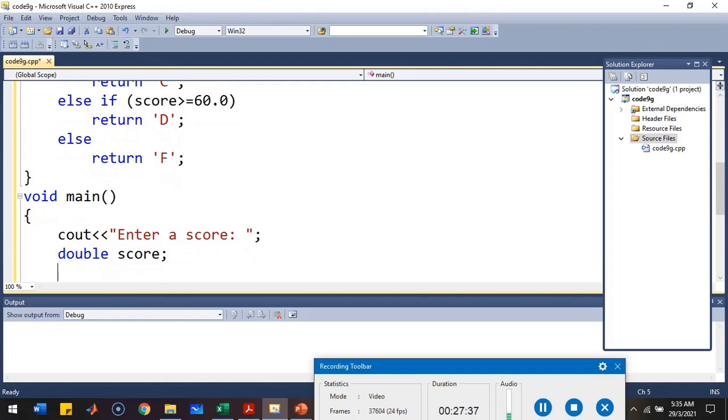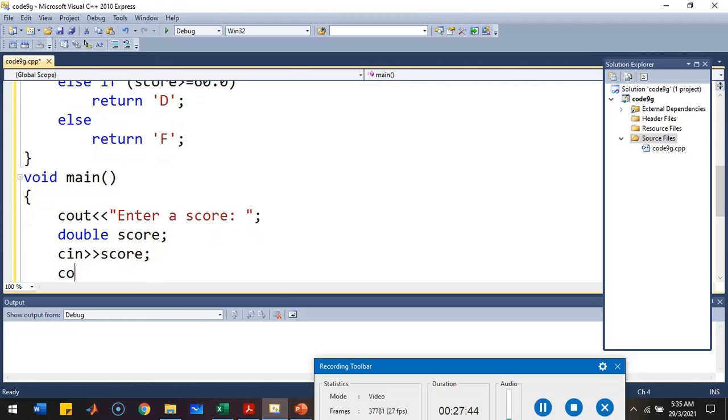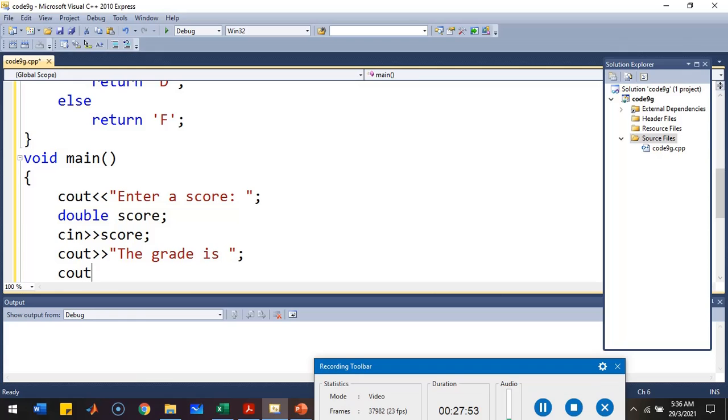So cin score, cout, the grade is, cout. Now I'm going to call that function get grade score, end of line.